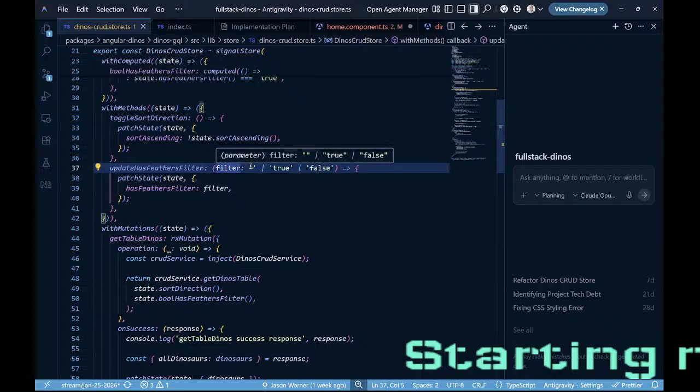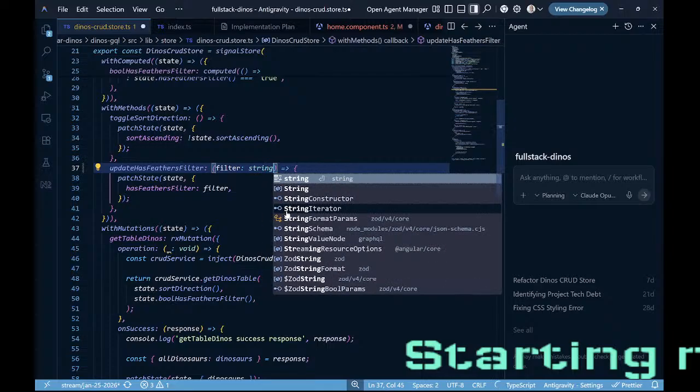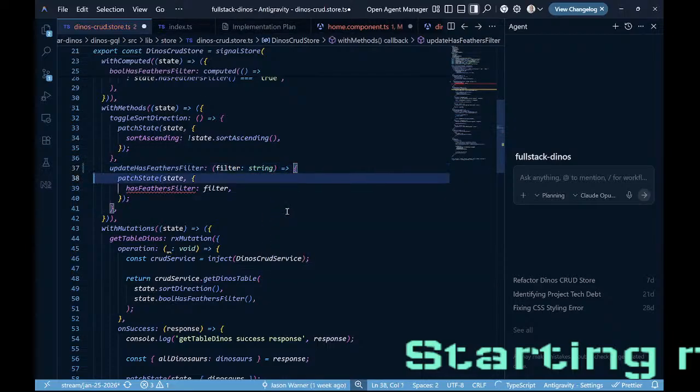So if we change this filter to be a string, then we're patching the state with that value.